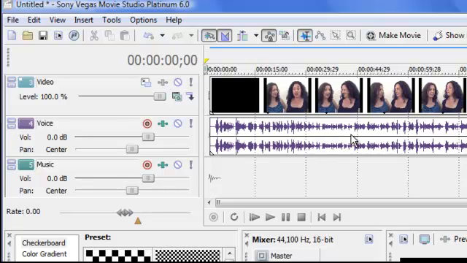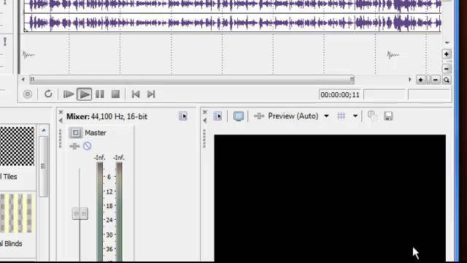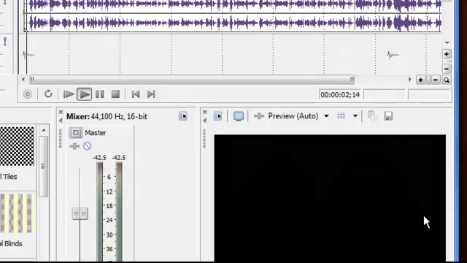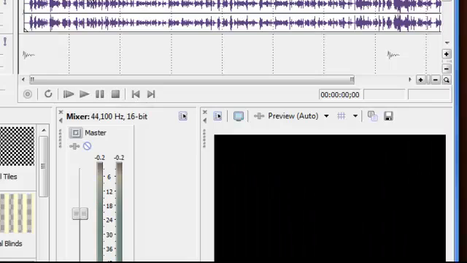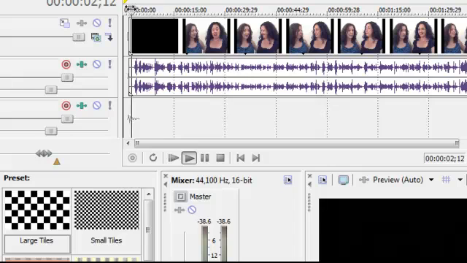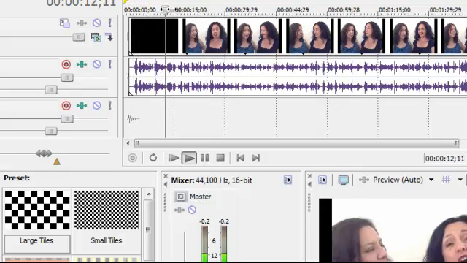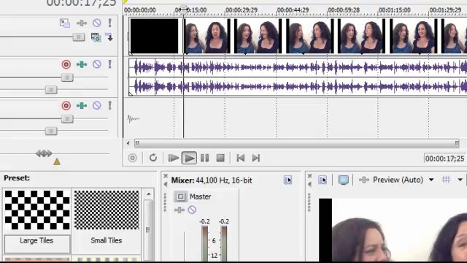So let's take a look at some of the editing that we can do. Right down here you'll see that there's a TV kind of screen here. Let's go ahead and play so you can watch it in real time. Now you can take this meter here and drag it across to different points that you want to go to.